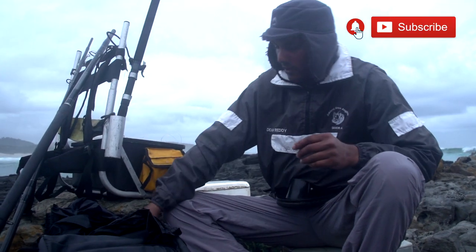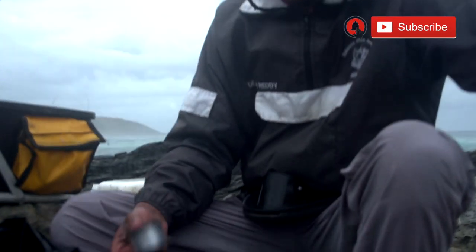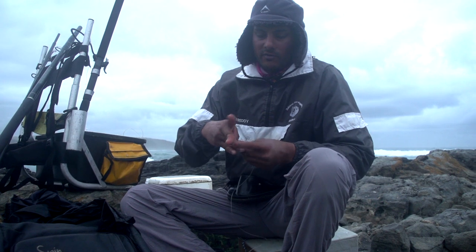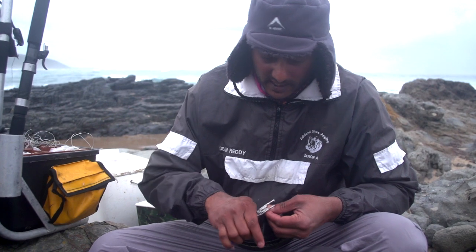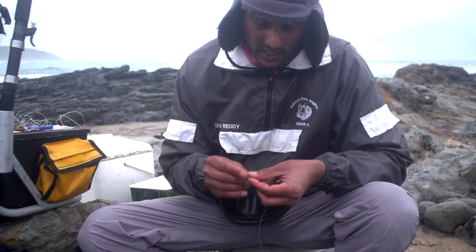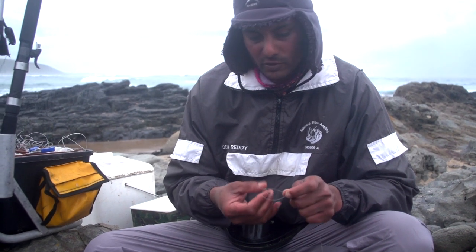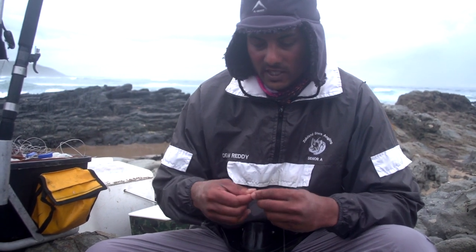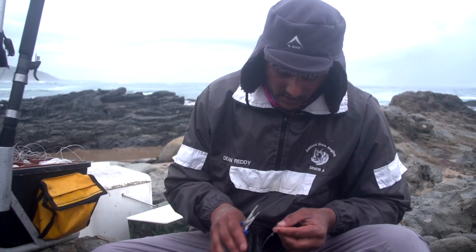I'm sure most of you already know how to slide. We're gonna use a thin sinker line because there's quite a lot of reef there. If we do hook a fish we can just break the sinker line off and tie that to the ring. That ring had a crack on it - the swivel could pull through - maybe a 1% chance, but you'd rather eliminate all the risks.